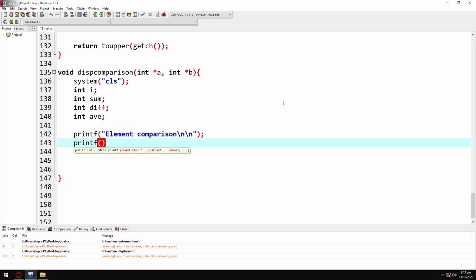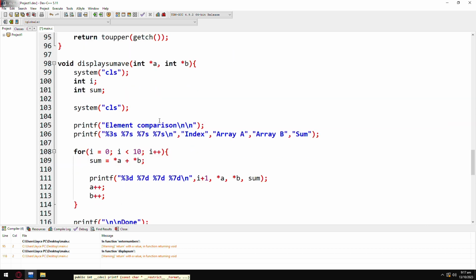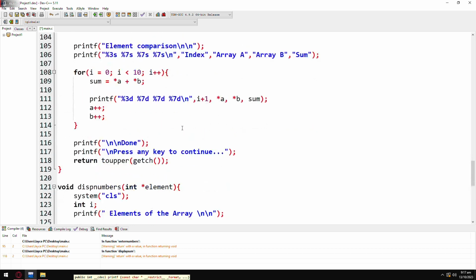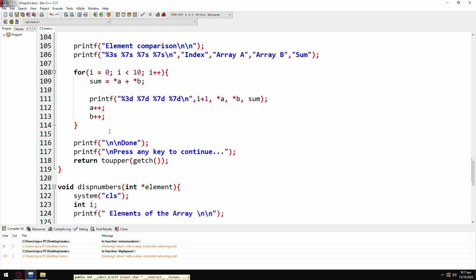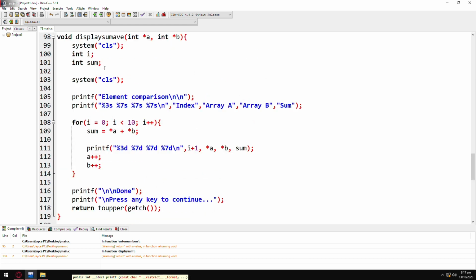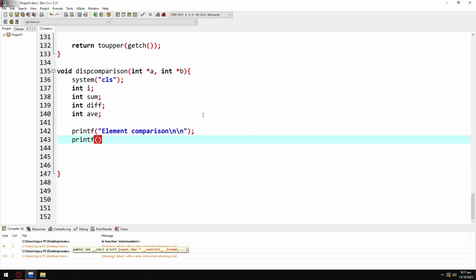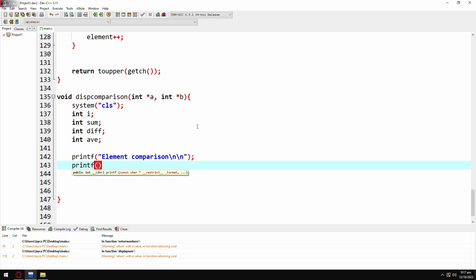Printf. No, we already have this one, I think. Yes, we already have this one. Hold on a minute, guys. Yes, it's still the same. Display comparison.